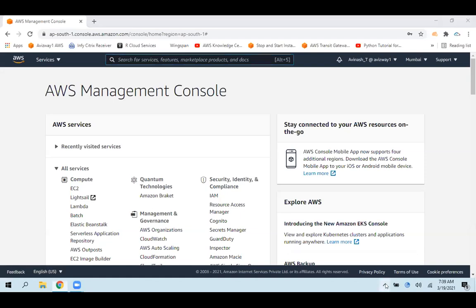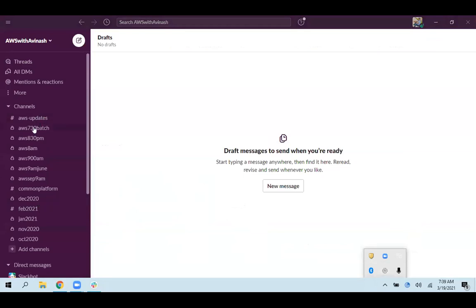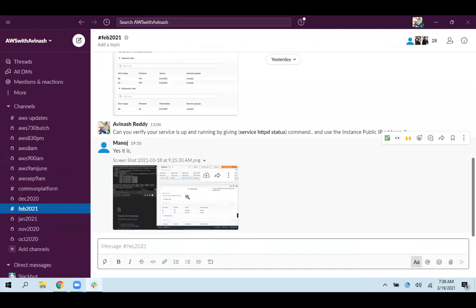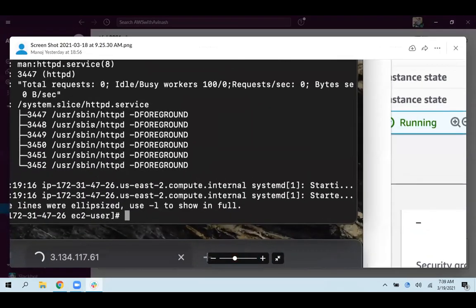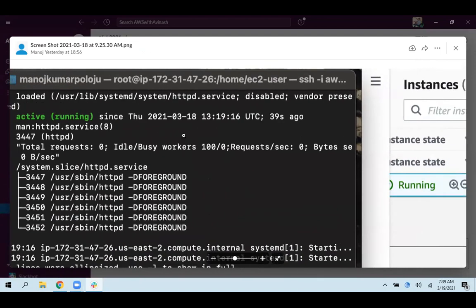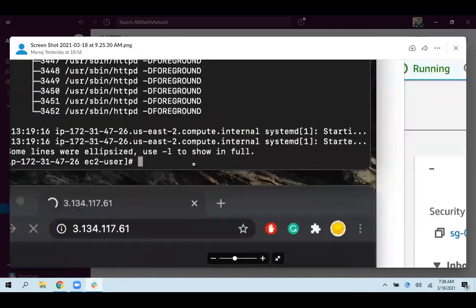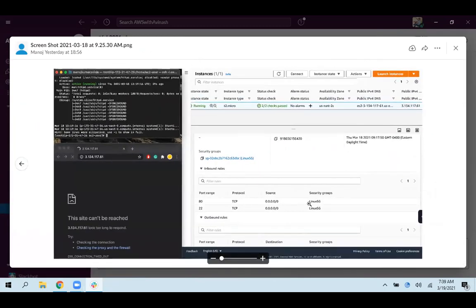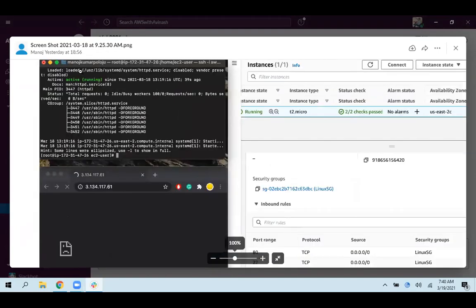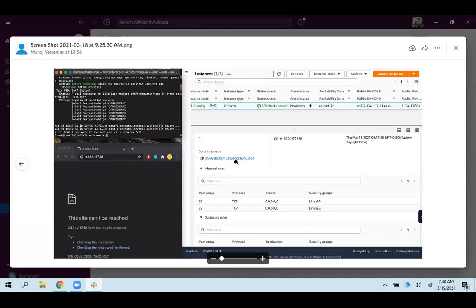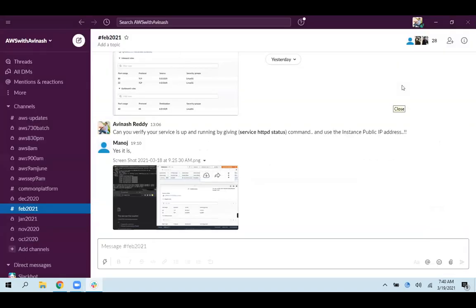Right. I have seen your query in our Slack channel, Manoj. I don't find any issue here. Why? Because your service is in running state, first thing. Your service is not started as a logon service, but your website is not loading and port number 80 is also open. Let's do one thing: if you still have that resource up and running, we will check at the end of the session. Otherwise, just try to launch an EC2 instance and make it a web server, and use the same security group with the same port numbers, and we will see what exactly is happening. Okay, before closing the session, we will check that issue if it is not fixed.